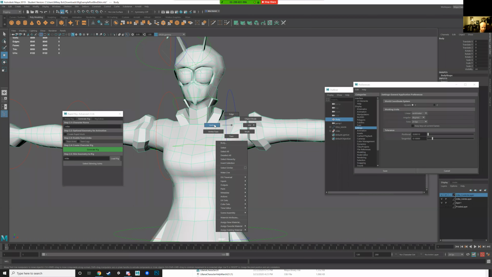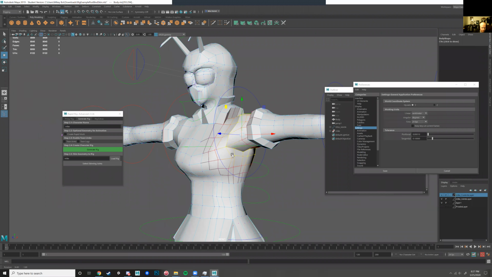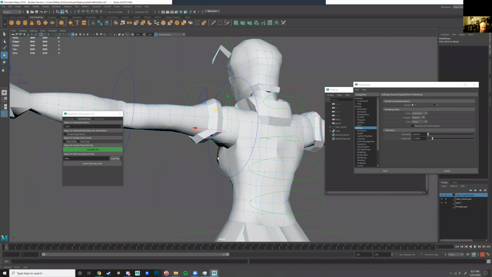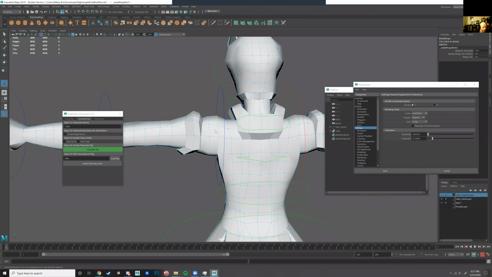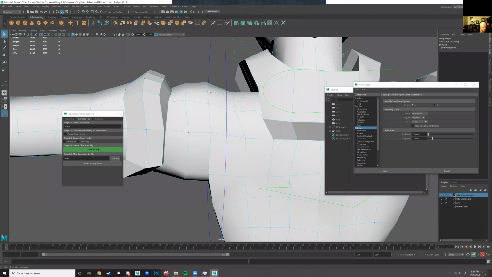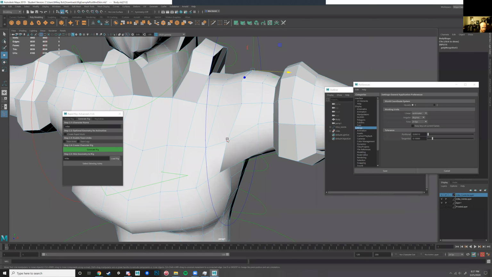And then in vertex mode, do edit mesh, merge, and hopefully that gets those verts in there. Yeah, looks like it.